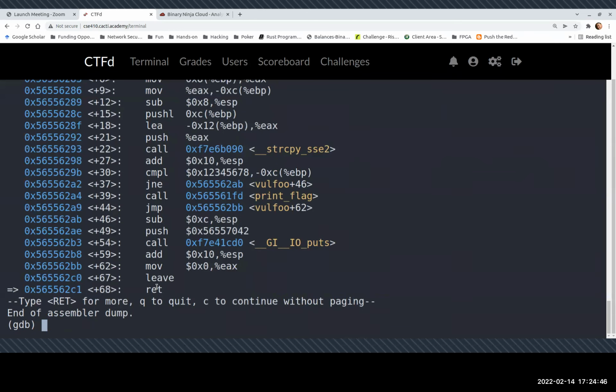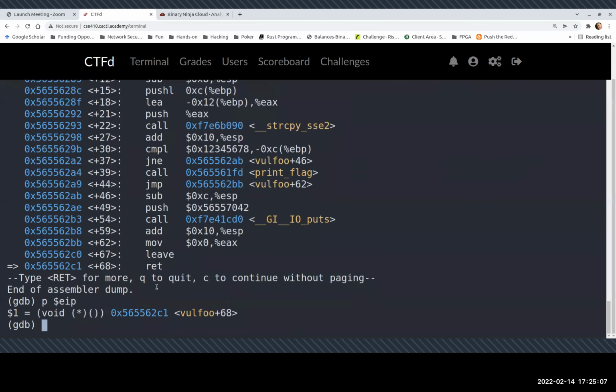Remember what the return instruction does? The return instruction only does one thing. It will pop whatever ESP points to into the EIP register. Okay, so again, do a print EIP. This is the current value of EIP.